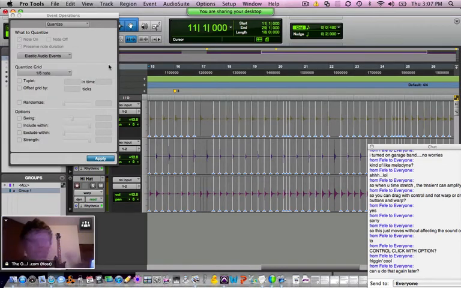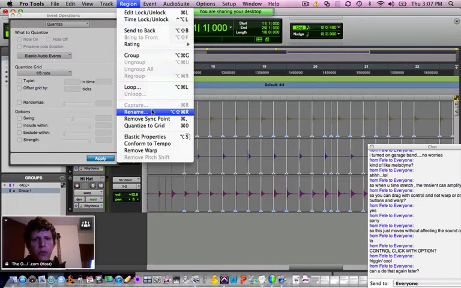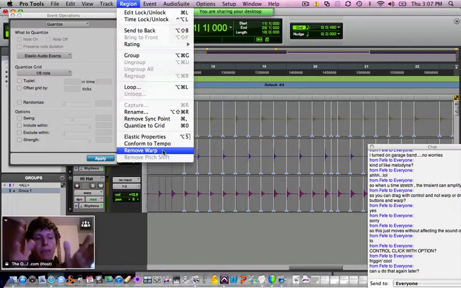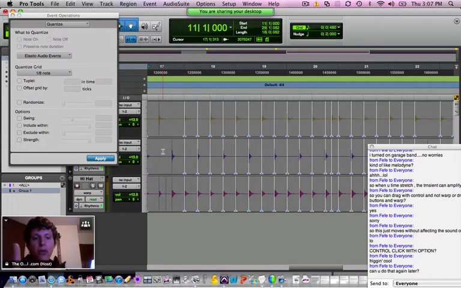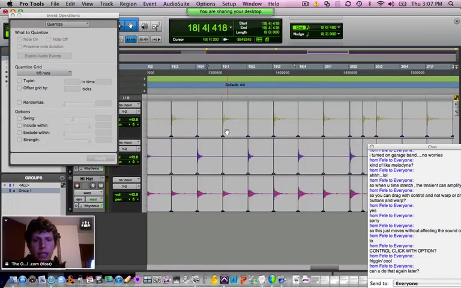Now, I kind of got into that a little bit. What I wanted to show you is if you're manually pocketing, and at this point you're probably like, why would I ever manually pocket stuff? But how can we pin all these warp markers down? Well, you notice when I hit apply, it pinned them all down. And I just want to show you what this remove warp does. What remove warp is going to do is it removes the warping or the stretching of the audio. It's going to put all the transients back to where they were, but it leaves the warp markers in place. So now I can really quickly go through a file and just grab the warp markers and move them around and lock it to.